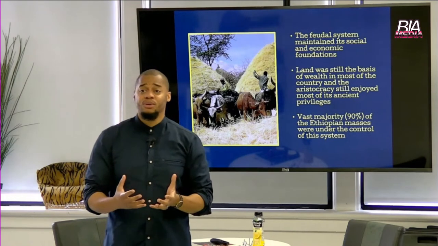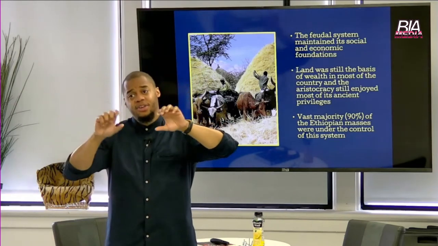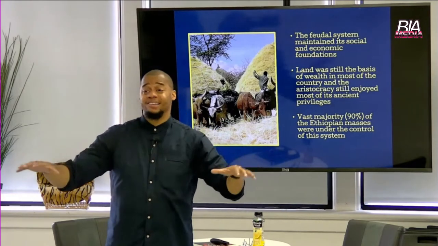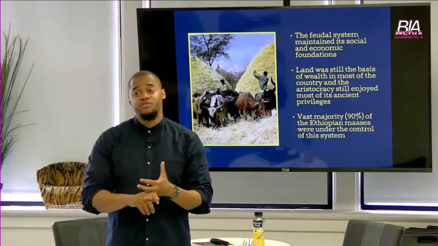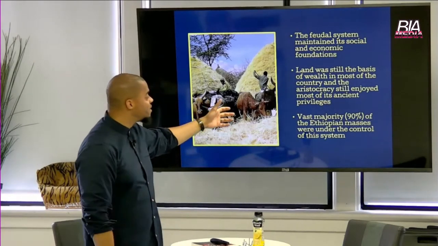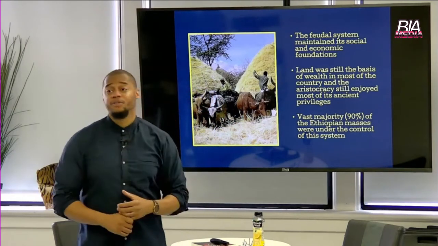They worked on the land. This is a feudal system where you have a king, you have nobles, you have governors, and then you have the masses and military officials, and then you have the masses of people that don't own the land that they work on, that don't control the resources that they produce. At the end of the growing season, the landlord is coming to take a portion of those goods.